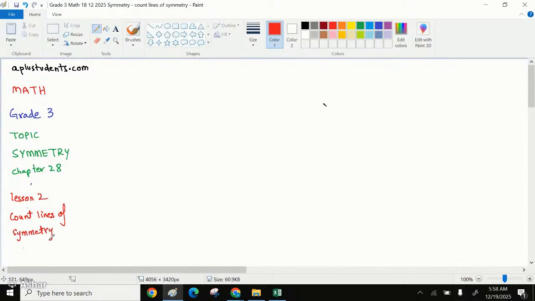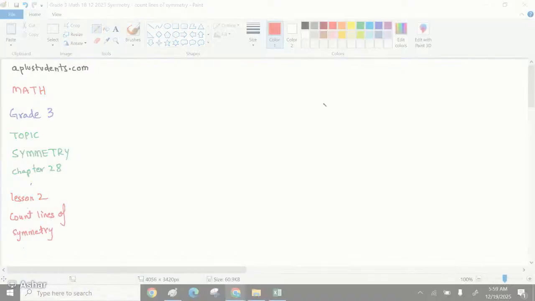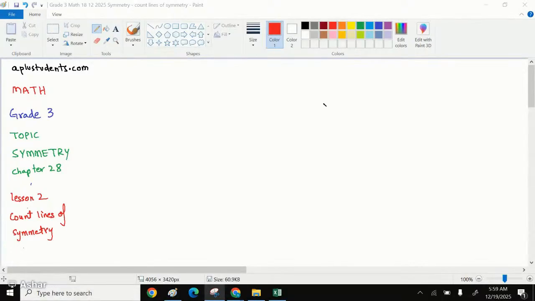Okay, let's start off with this topic. In this topic, what we need to do is look at how many lines of symmetry there are. So the first question for us, let's move on. Let's take a screenshot of the question. Draw the lines of symmetry for the shape. Okay, we have the shape.